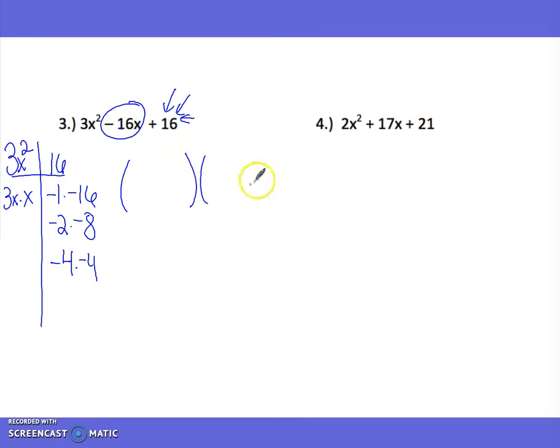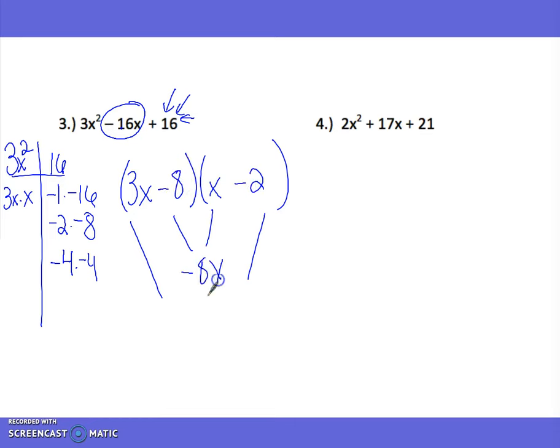So again, I'm going to guess and check. I have 3x and x. Let's think about what we want to do. If I know I want to end up at negative 16, I'm going to be adding the middle and adding the outer ones. I wouldn't want to try the negative 1 and the negative 16 because I'm already bigger than negative 16. So I thought to myself, I know I'm going to be multiplying by 3. What do I want to try to multiply by 3? If I put the negative 8 here and I multiplied it by 3, I'm already at negative 24. Way too big. Maybe let's try the negative 8 here and the negative 2.